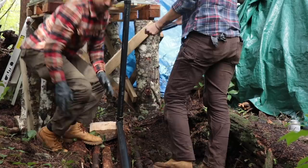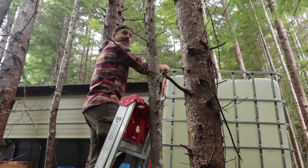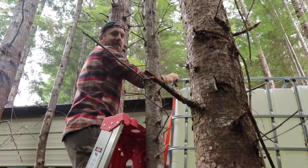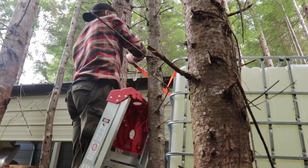What are you doing now? Well, we brought all of our ratchet straps to the town side in our vehicle that's over there, and so I don't have them. I just have this one. It's too short, so we're gonna just temporarily strap this one to the tree and then get the longer ratchet straps later and secure this tank properly. This is just gonna get it level for now, and then I'll change it out in a few days.